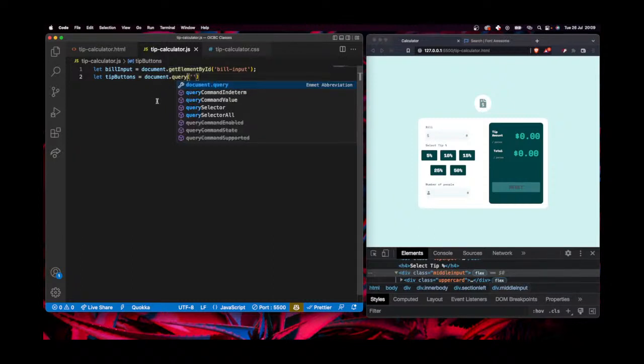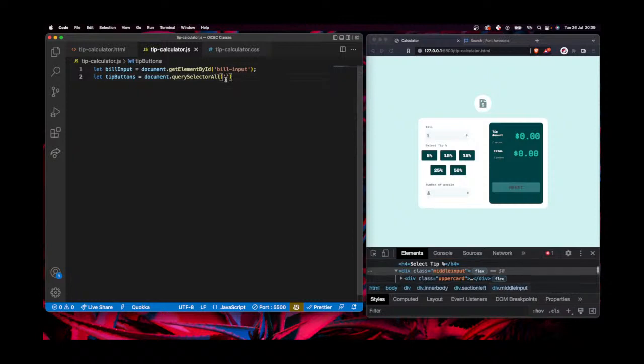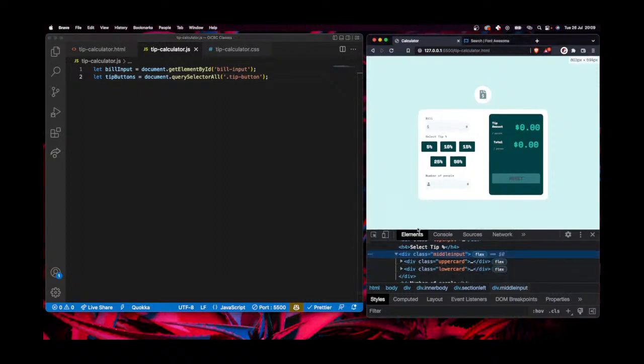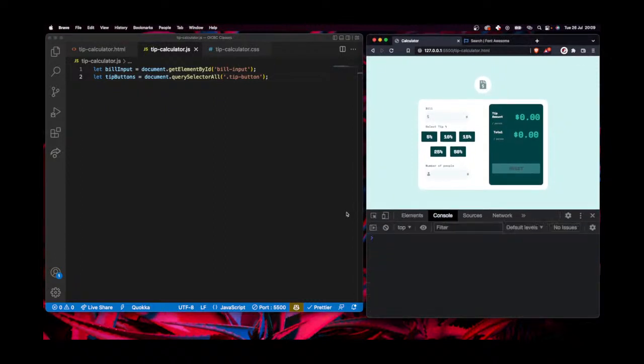Remember what I said about querySelectorAll during the last class we had? Can anybody remember? No, sir. Okay, basically, you understand what document.getElementById does? Yes. It gets the element with that specific ID. So document.querySelectorAll. Remember, I'm putting the dot sign to indicate that it's a class selector, right? So that's what querySelector does.